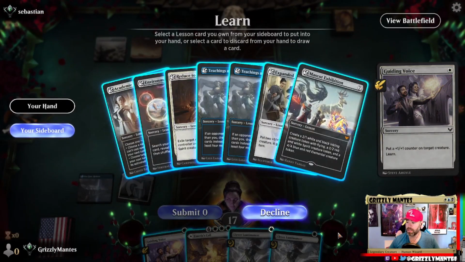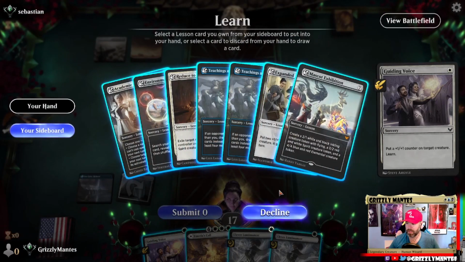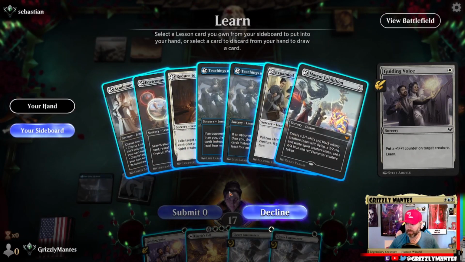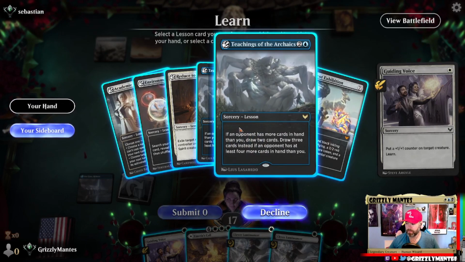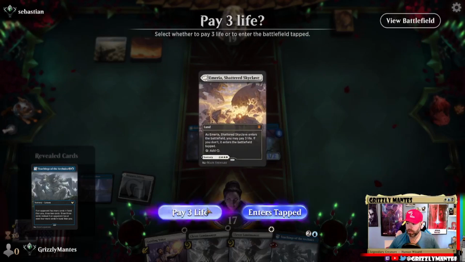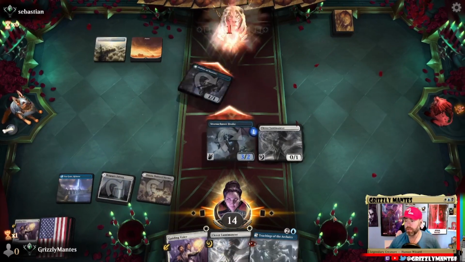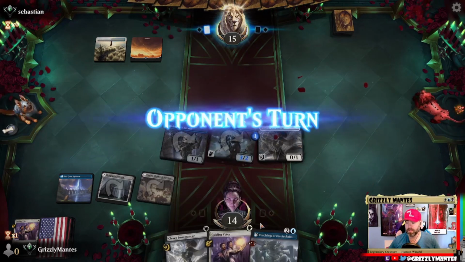Let's go get a... What's he got? 2, 3, 4, 5, 6, 7 cards in hand. We could just go with the Teachings of the Archaic. We already have a land to play. Yeah, let's do that. And then we're just going to go with the Lumimancer. Get in for 4. And now next turn could be pretty good.